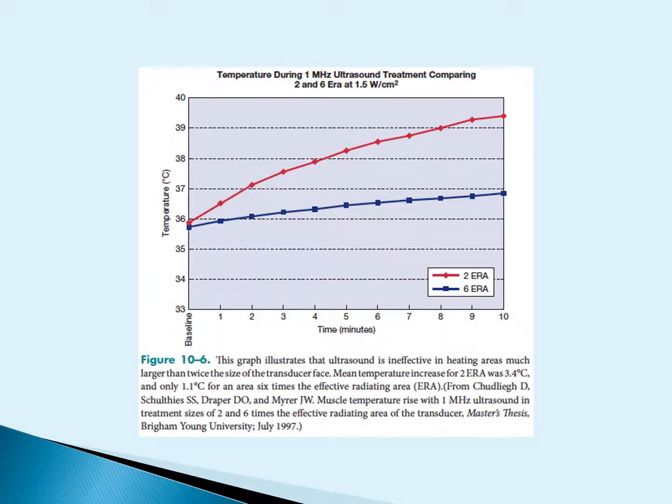So here's a graph showing the temperature of ultrasound treatment depending upon the actual time in minutes. Meaning basically if you have a larger ERA sound head, right? So we're looking at a 6 ERA sound head versus a 2 ERA sound head. The 2 ERA is going to heat up greater because the energy is being conducted through a smaller medium, right? Same idea as conducting electricity through a human body: a smaller diameter electrode is going to conduct at a greater velocity with the same impedance.